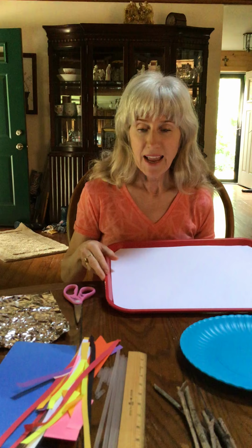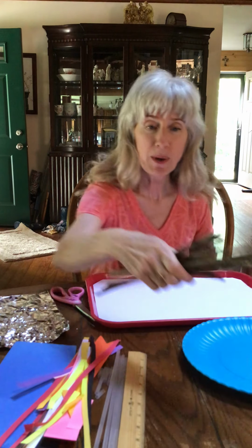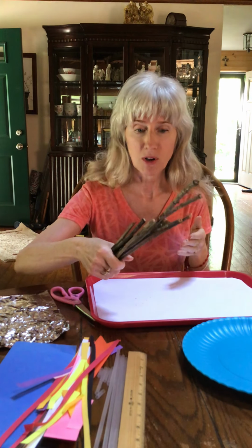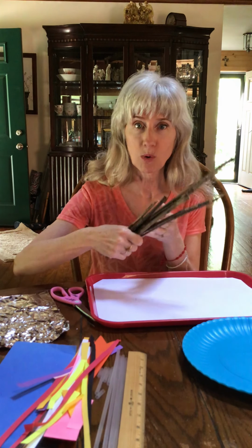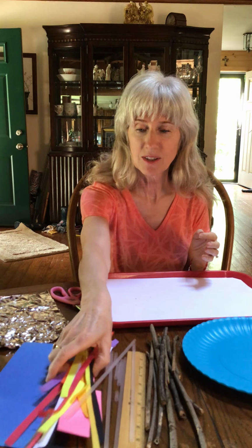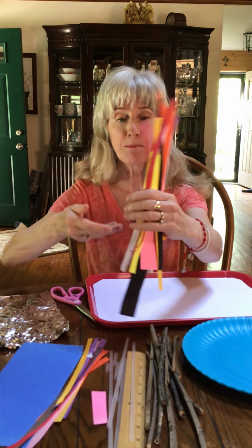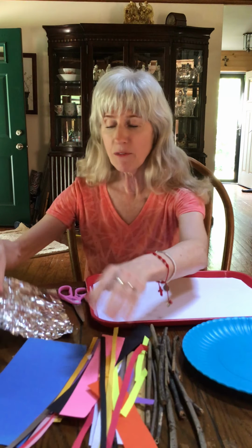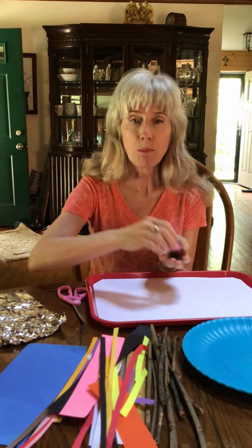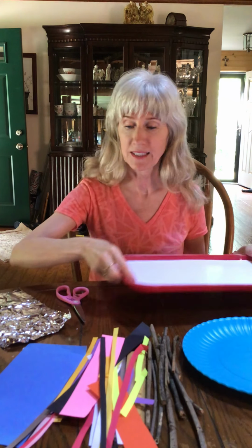I went outside and gathered some sticks. I went out with my dog and I collected some straight sticks, all different sizes, in case you didn't have straws, because you can use straws for this or some sticks. So I have some straws, some straight sticks, some scraps of paper you're gonna need, and I have a piece of tin foil, and I have a couple little pom-poms, but you can also use a marble or a small bouncy ball, or any little ball that would bounce.